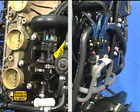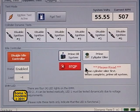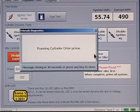Some 2011 and later models have a second oil pump replacing the manifold at the rear of the powerhead to increase the accuracy of the sleeve oiling. The oil priming procedure is different for these models. Be sure to follow the correct procedure, which we will demonstrate soon.